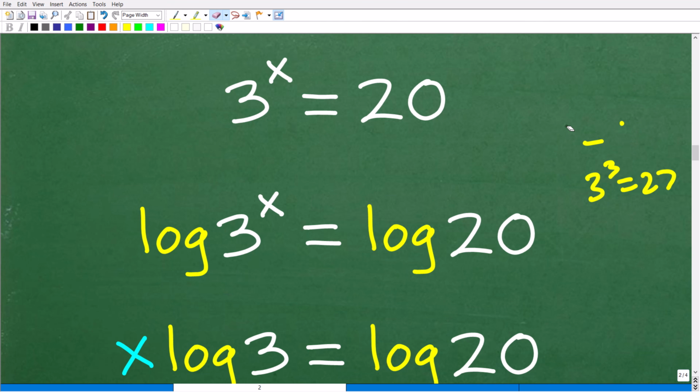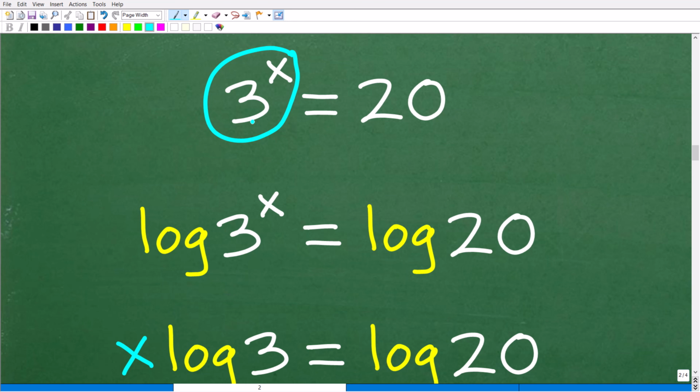Well, now with our new knowledge, we can say, all right, this is an exponential equation, so I have to use logarithms. And now I'm going to teach you how you use logarithms to solve an exponential equation. The first step is, and I'm skipping over a lot of things here because these problems can be much more complicated, but effectively, when you have a power, a base and an exponent on one side and a number on the other side, just like this very simple situation, what we can do is take the log of both sides. That's a logarithm of both sides.